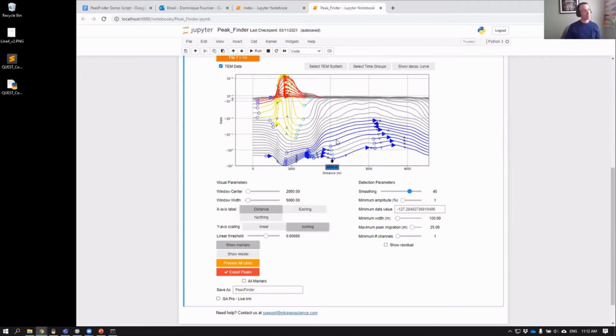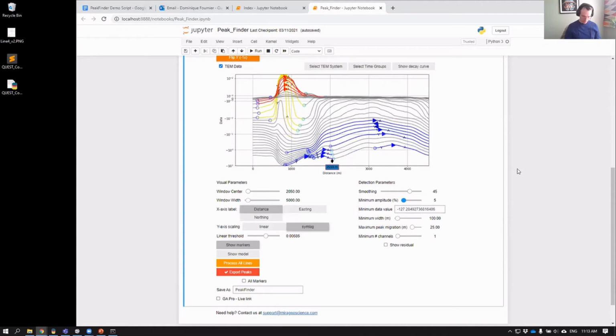The second parameter is the minimum amplitude, and that basically is to discriminate bumps that are judged to be too small, right? So it's going to be a percentage based on the relief, basically from the minimum to the max. All right, and I'm just going to increase this a little bit. Okay, let's say just 5%, and this should clean up close to these guys around here.